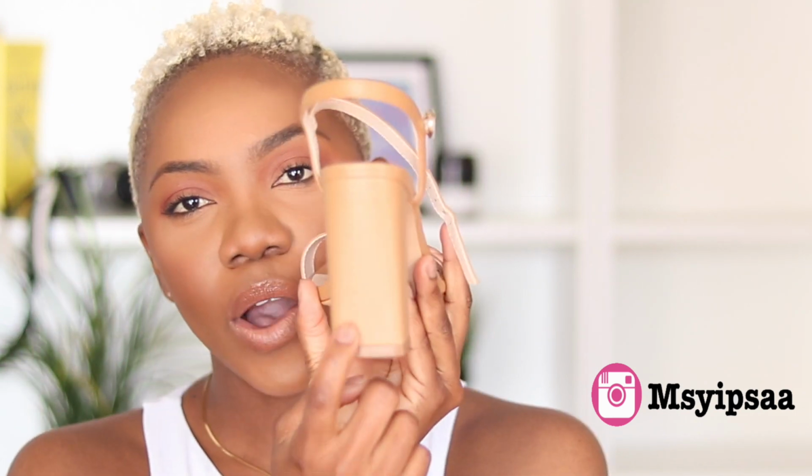So the next shoes I have are these ones right here. When I say this pair, I'm talking about the one on the ground too. So this one is this tan sandal right here. It has the block heels. Am I saying it right? Block heels. Look, if it's not sneakers, I don't know anything.